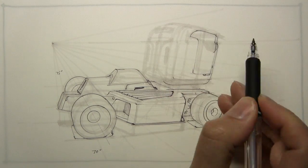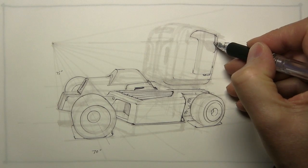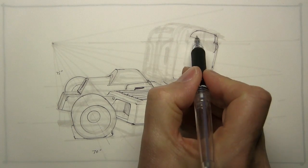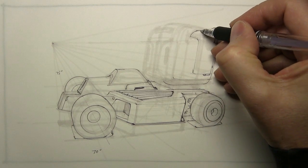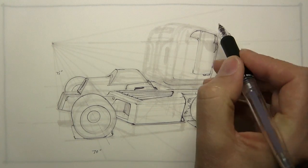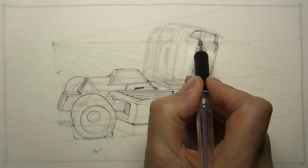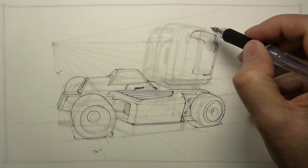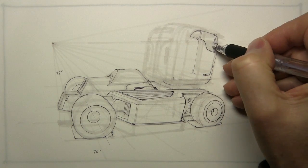So you can see I'm building out the shapes before I worry about the volumes. And now I'm going to add some thickness for the pillar there. And let's see, now I'm trying to figure out the window and if there's going to be another cut line across it, which there is. So I just added another little pillar, so it's got a tiny little window behind the door and a little drop cut here on the side glass.